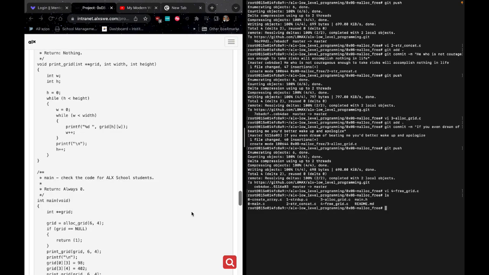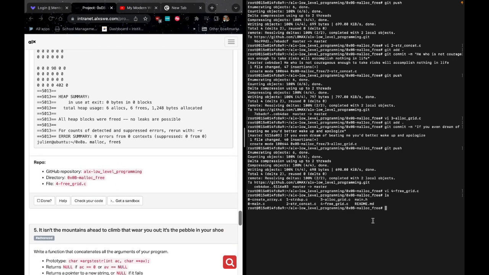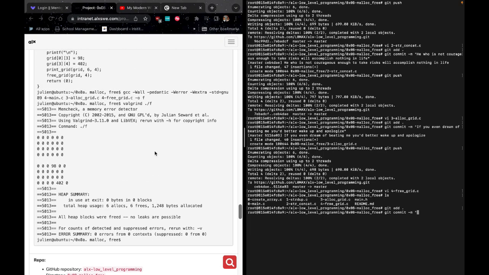So after creating our task 4, the next step is to add it to GitHub: git add, then git commit -m, and the message.